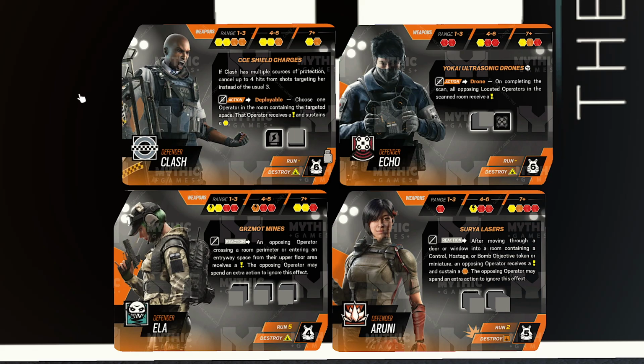Stunning defenders. That's what we got this time. Not the attackers. We're focused on the defenders. This was a super fun list that I got to build the past couple days. As you can see, we've got Clash, Echo, Ella, and Aruni. These are our four stunning operators. We do have one more hidden away. We'll get to that in just a bit.